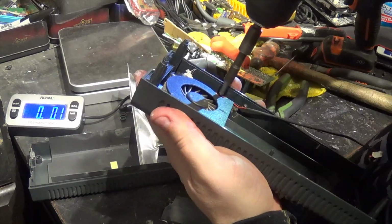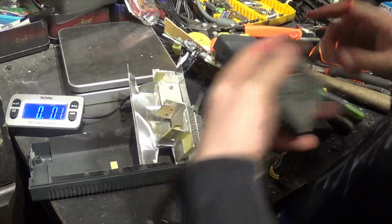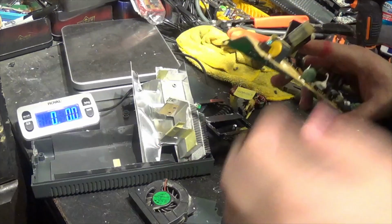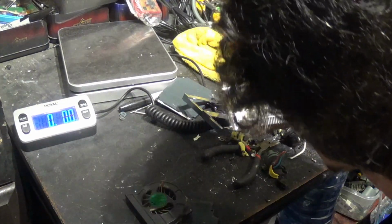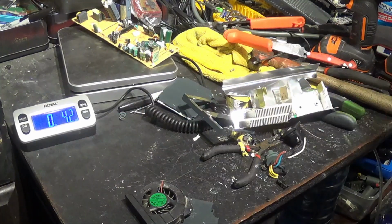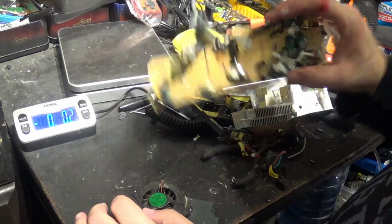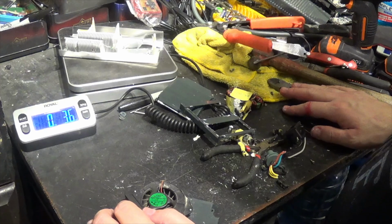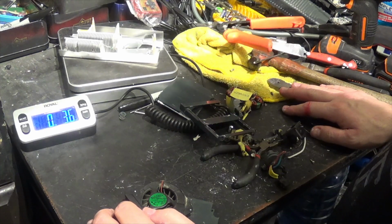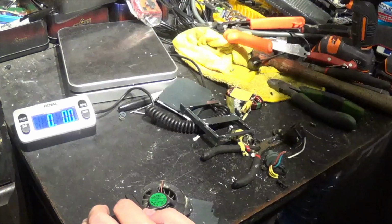Fans, I usually cut the wires and put them with my copper bearing motors. There we go. So what I have right now is a bunch of garbage that I'm going to throw out. We got low grade board, so it's about 4 ounces, so we're talking about pennies. Usually I think I get like 15 cents or something like that on board sort. Got the aluminum, which is about 4 ounces, and I usually get around 60 cents a pound, so this would be about 15 cents right here. So we're up to about 30 cents of scrap.